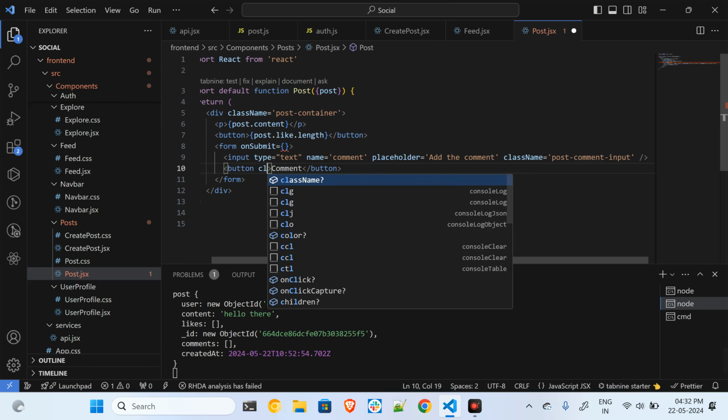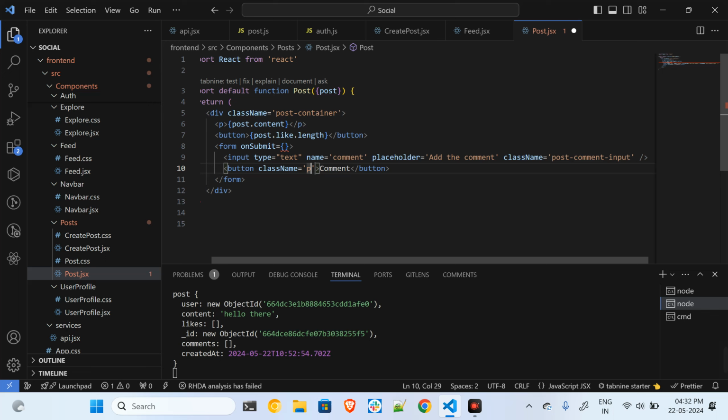It will have the className post comment button over here, and this button will be of type submit.